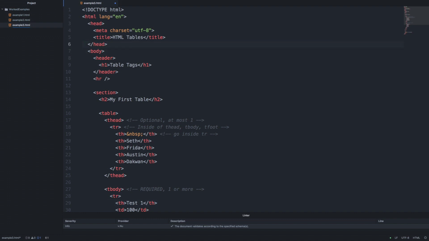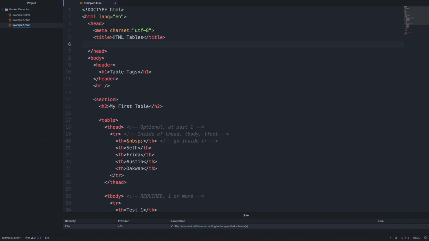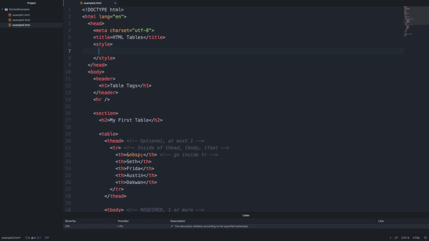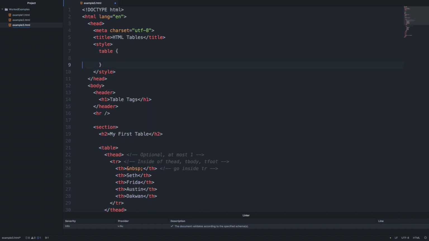We're going to do this up at the top inside the head. I mentioned way back in one of the very first videos that one of the tags you're allowed up here is style. Inside the style tag, you can put CSS rules that allow you to change the appearance of anything that appears inside the body. That's exactly what we want to do right here. We want to take our table and make it look nice. So the first thing we're going to do is tell it, I want to change the appearance of the table tags on this page. And so this would now be applied to every single table tag.